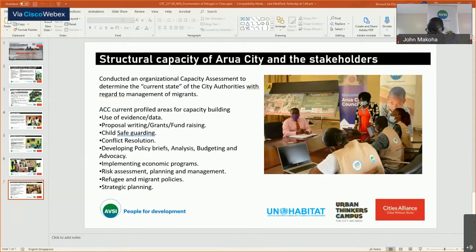I will conclude by thanking Cities Alliance for initiating this. For us in Uganda, given the number of refugees that we have, we have a very good national policy. But at the same time, sometimes these policies have cracks that need to be filled. Some of those cracks are the fact that we have urban refugees who are assumed to be in the camps, and yet they seek their livelihoods within the secondary cities. Thank you very much.